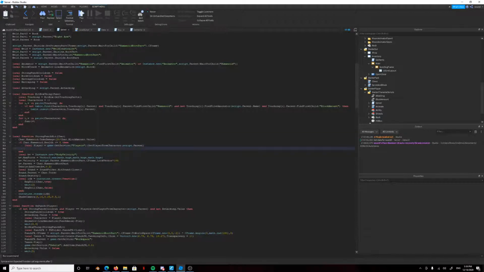All right, and then we're going to do player. Let's just give him like 20 coins. I guess per kill we can do 20. I guess that's reasonable.